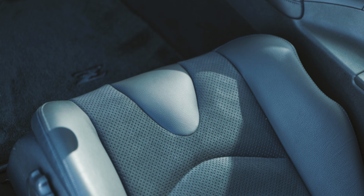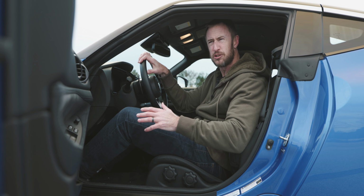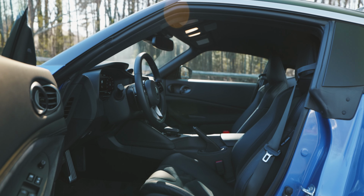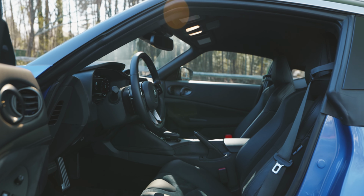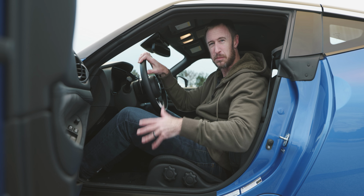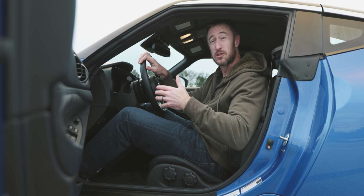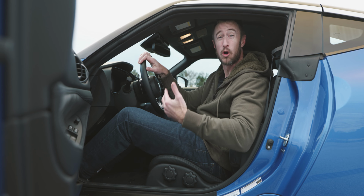I did have a little bit more trouble getting the Nissan Z's seat adjusted properly for me. My scoliosis-riddled back appreciates a good adjustable seat, and the Nissan Z's seat only has power front and back, and the backrest going forward and back. These adjust some of the angles, and it's just okay. To be fair, I have the same problem in the Toyota Supra, it just manifests over a longer period of time.